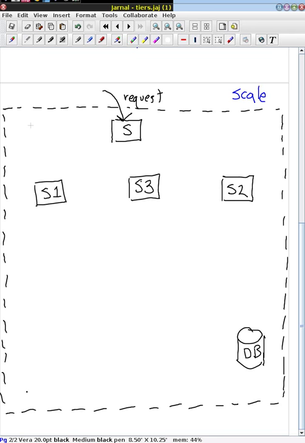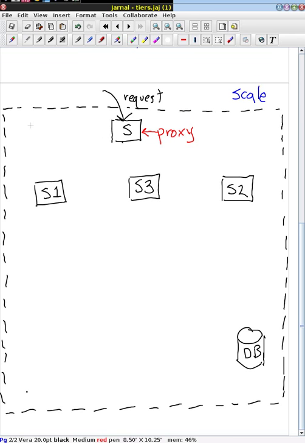So we don't want to expose to the outside world that we've got these servers here in place. So what we're going to do is we're going to put in what we're going to call a proxy.